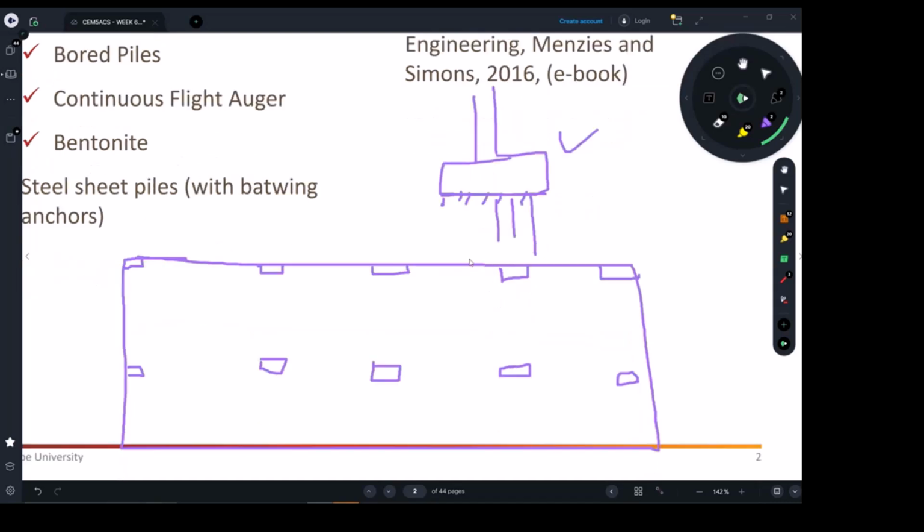We put maybe, it depends, sometimes 3. I'll show you the project again. Sometimes this guy is carrying a lot, maybe 5,000 kilonewtons. So it will have a pile cap. The pile cap will be sitting on driven piles, but we don't know how we did them. Whether driven means they are nailed, or bored, they mean we use the CFA, continuous flight auger.